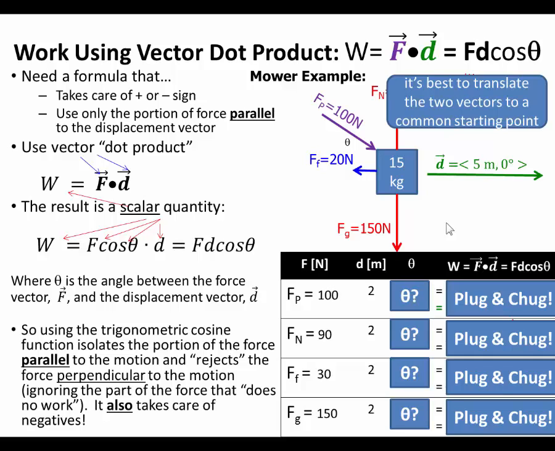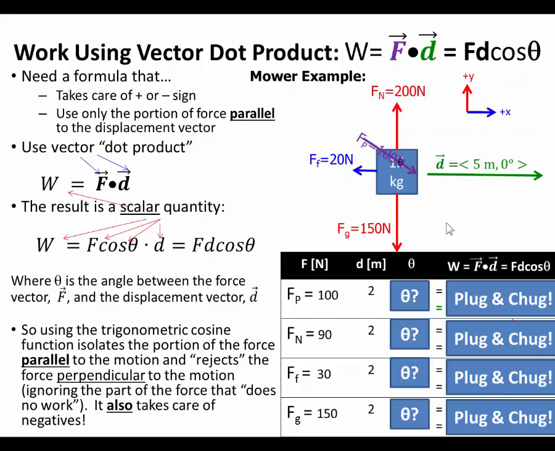And we can do this because we can move a translated vector as long as we don't change the length or the direction, and it is the same exact vector. That's one of the rules of vector mathematics: translated vectors have the same meaning as untranslated. So here I'm going to translate this vector, and you'll notice when I do this, I get this nice formation with my displacement and my pushing force. With the frictional force I can see this big angle between them, and with the gravitational force I can see this big angle, and with my pushing force I see that angle.